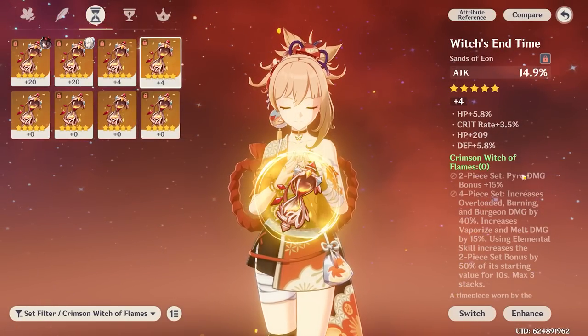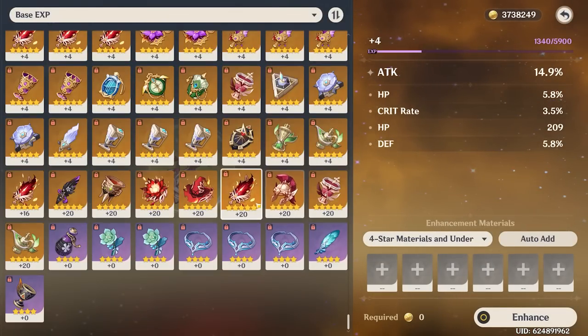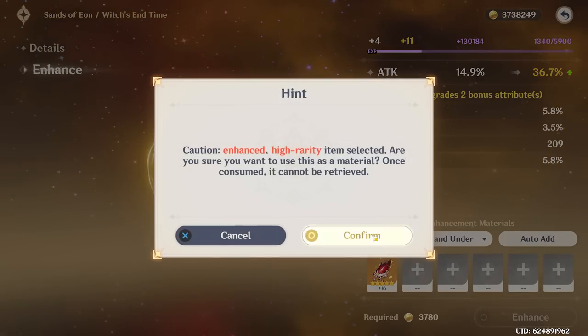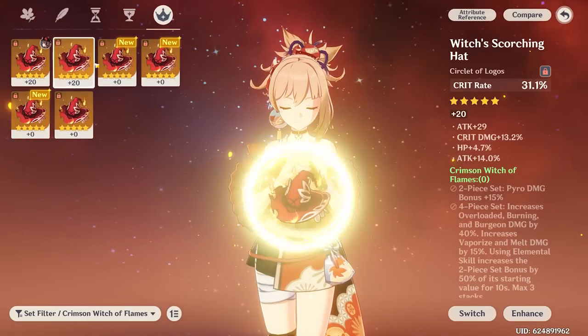No new sands. We do have this one with 3.5 crit rate. I mean, this could be good, I guess. There's a chance. If it just rolls straight crit rate, I mean, just watch this, guys. Easy peasy, lemon squeezy, bang, straight crit rate. Never mind.